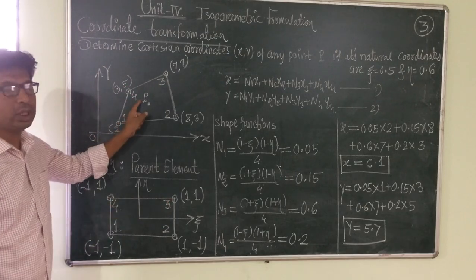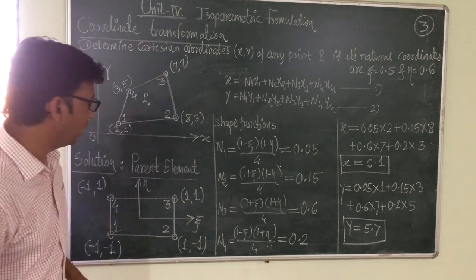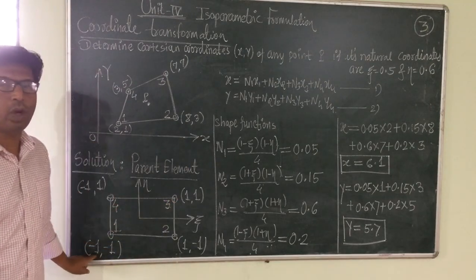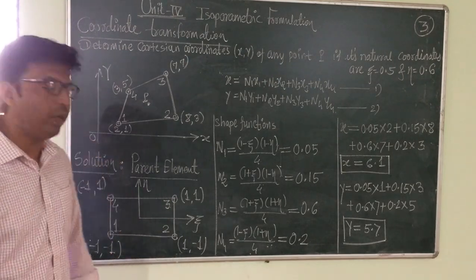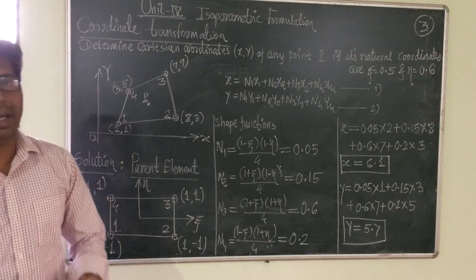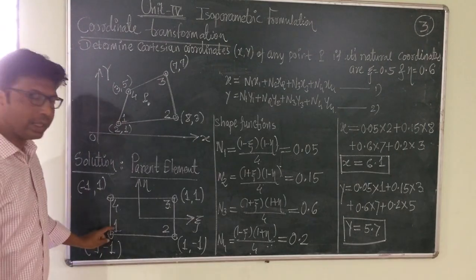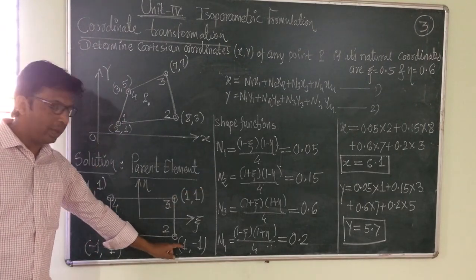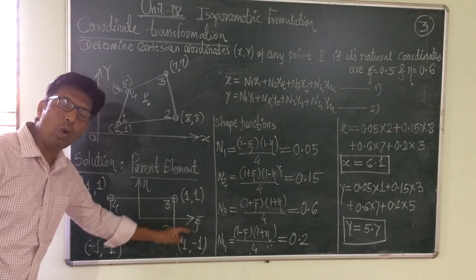The original element has four nodes; observe how node numbers are given — this is important. Nodes one, two, three, four have coordinates in the natural coordinate system where the origin is at the center and the maximum coordinate values are plus one and minus one, as discussed previously. The coordinates are: node 1 at (−1, −1), node 2 at (+1, −1), node 3 at (+1, +1), and node 4 at (−1, +1).